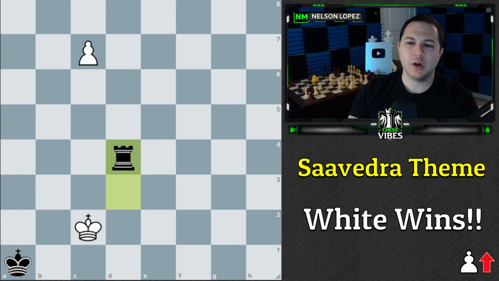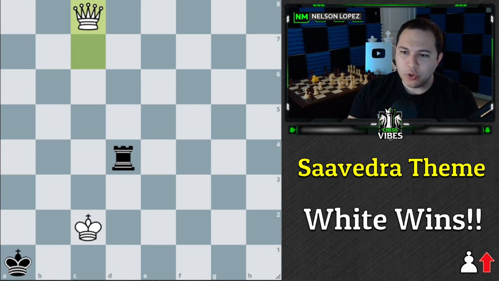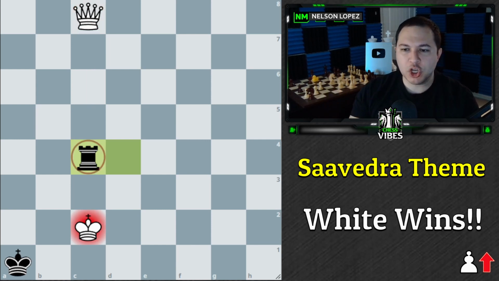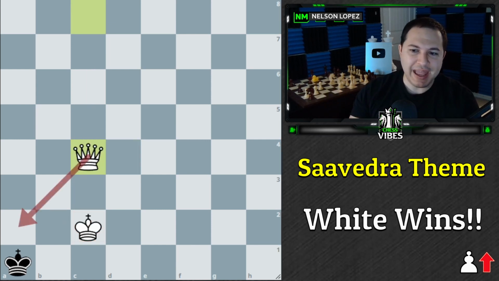And you might be thinking, what kind of a move is that? I'm going to get a queen. No, you're not. This is the amazing feature about the Saavedra position. The rook goes here, forks you. You have to take it, and it's a stalemate. Okay? Sorry, it's a stalemate. The king cannot escape, but is not in check.